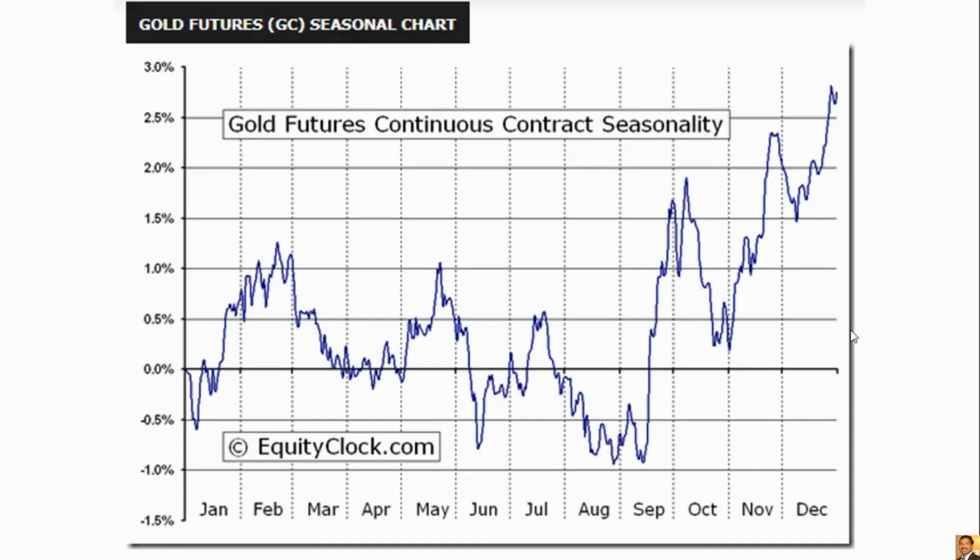And this is the gold future seasonal chart. If you see here, in both August and September the gold prices go down. After that, it's like a double bottom kind of thing here. After that, it can go up and make a new higher low, not a lower low. It's a higher low in October, and from there it went up till December. So based on this chart, we can expect there may be a double bottom in September also, taking the same support levels like 1760 or 1800. From there, it may go up.